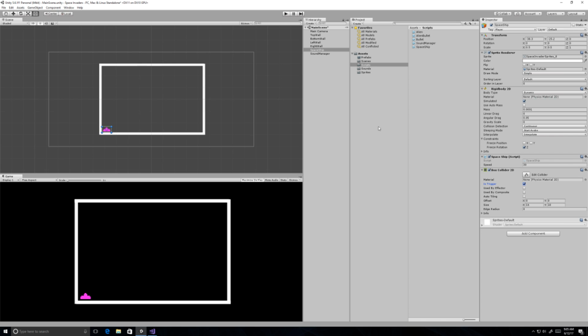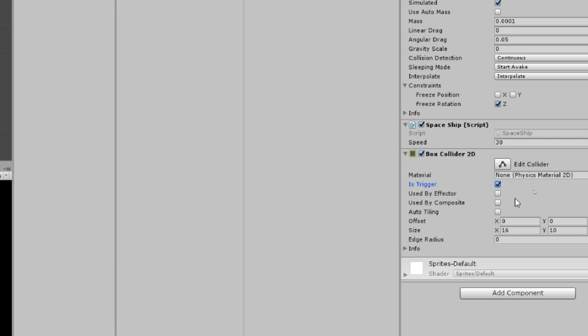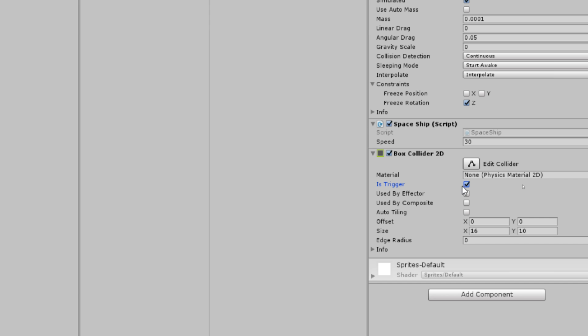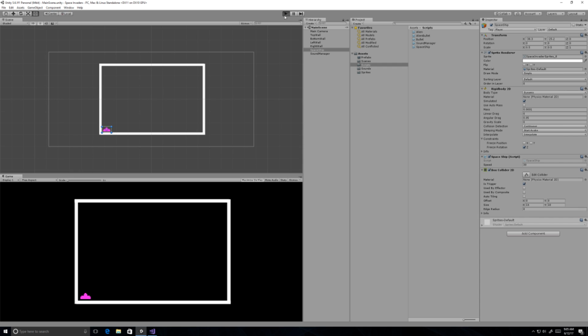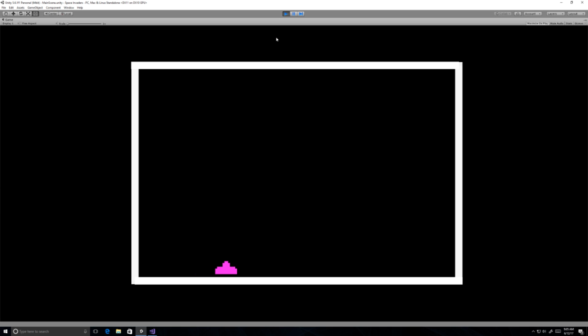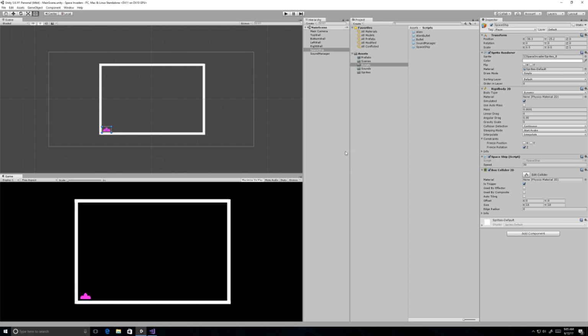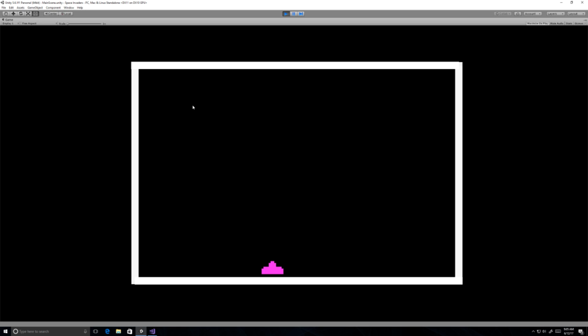Okay, so here we are back inside of Unity, and whenever I was off screen, I noticed I have Is Trigger checked. I'm going to uncheck it. Well, actually, I'm going to check it, and I'm going to show you the difference. So if I play our game, you're going to see that I am able to move my spaceship. Whoa, what happened? Whenever you have Is Trigger checked, it's not going to work like a normal collision. Sometimes you need Is Trigger, sometimes you don't. I'm not going to get into all the details, but I'm going to uncheck it for now, and later on, if we need to add that feature in, we will. So I'm going to replay it, and now you're going to see the collisions work the way that we hoped that they would.